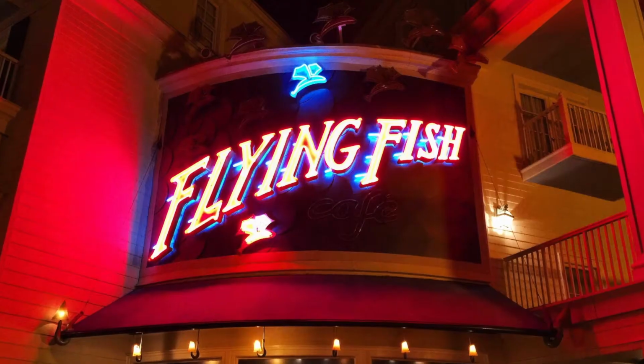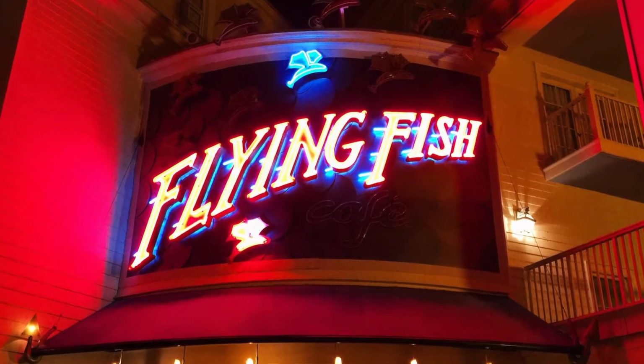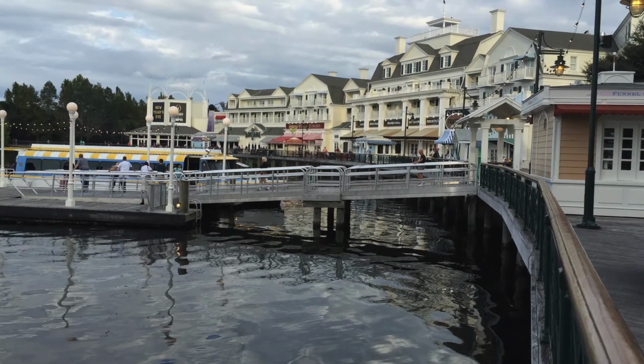They have Big River Grill and Brewery. They have a general store that has all of your shopping, merchandise, things like that. You can get, again, all of your types of food that you can bring back to the room and cook. They have frozen pizzas, cold cuts, things like that, milk, juice, soda, water, and then some dried goods, breads, cookies, pastries, and then medicines and toothbrushes, all that.